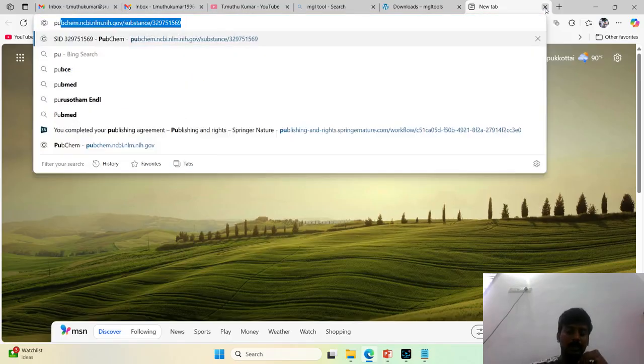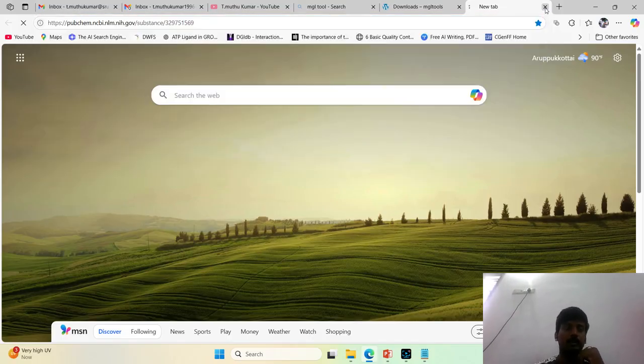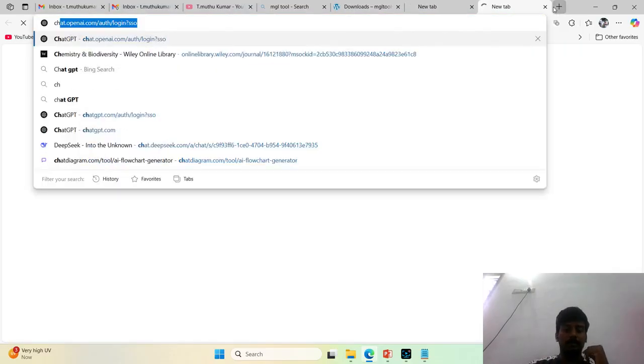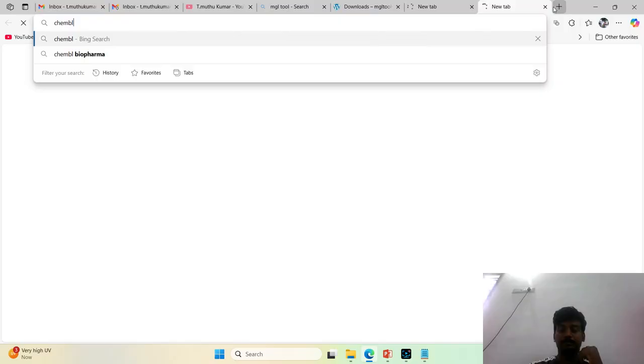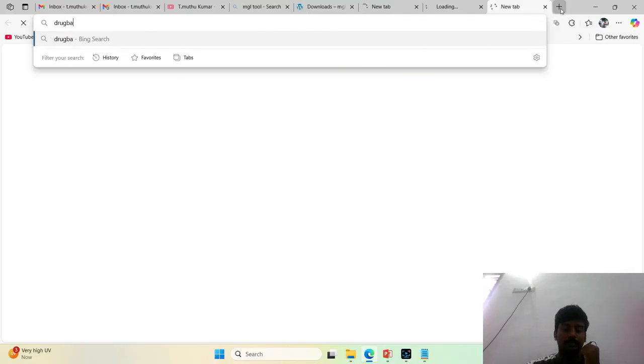The ligand molecule can be retrieved from a variety of sources. One of the sources is called PubChem. We can also retrieve from ChEMBL. There are many databases. For example, DrugBank is another database. NPASS, ZINC database.